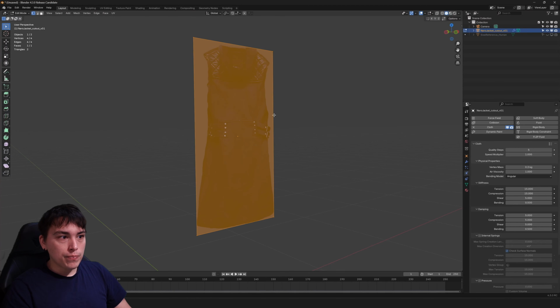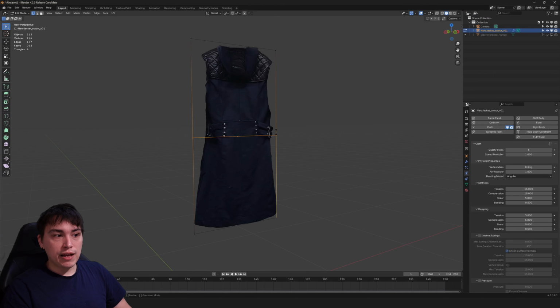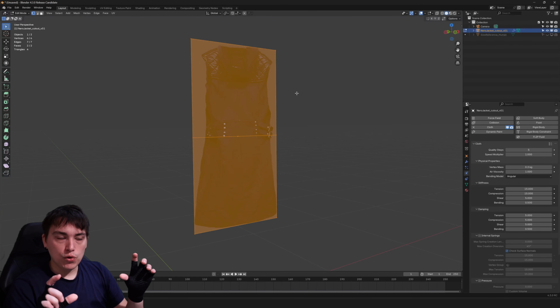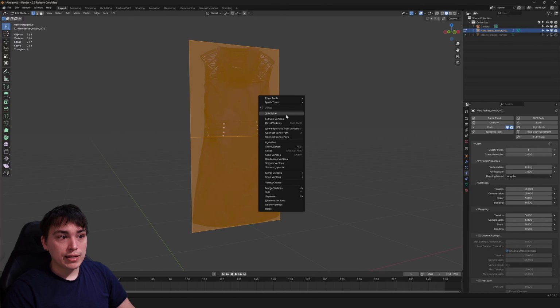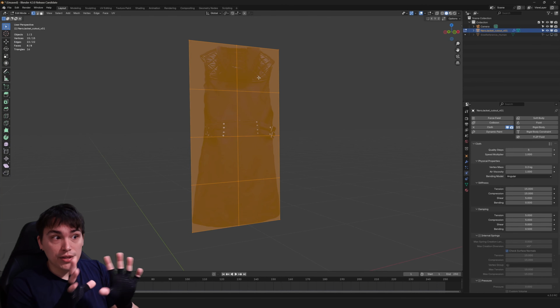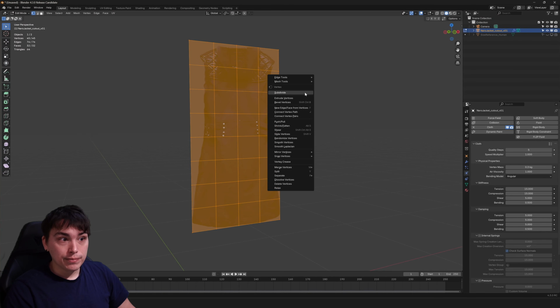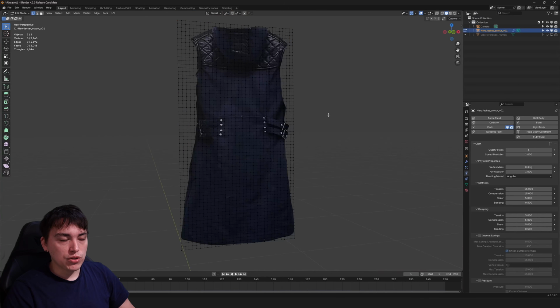So in edit mode, I'm going to press Control R and add an edge loop right here, and I'm just going to cut it in half. The reason I did that is because it's a rectangle, and I want to have even squares everywhere. It's not super important, but it's pretty important. So now that I have two squares, I'm going to right click and hit subdivide. You see it cut everything in halves, or divided everything by 2, right? So I had 2, and it cut each of those squares into further smaller squares. I'm going to do it again, and again, and again, and maybe one more time. Cool. And so now I just have a bunch of small squares.